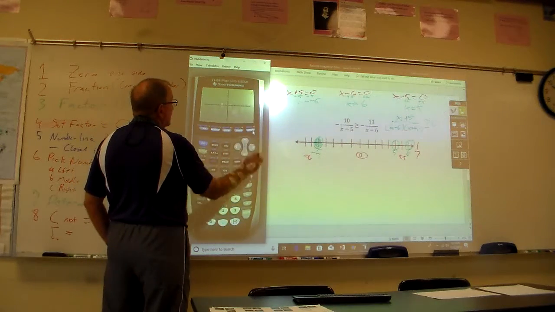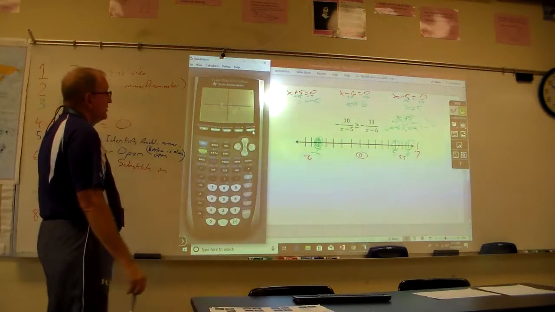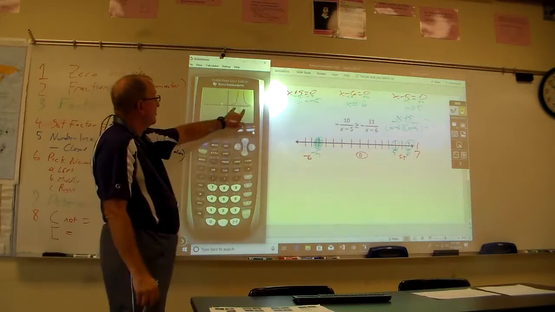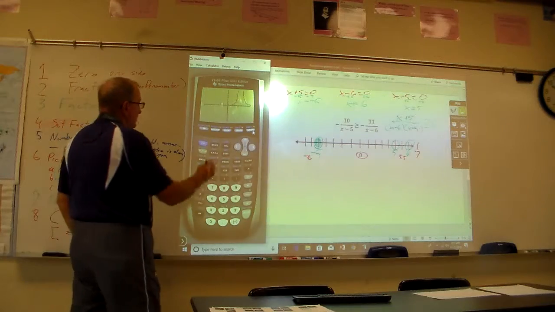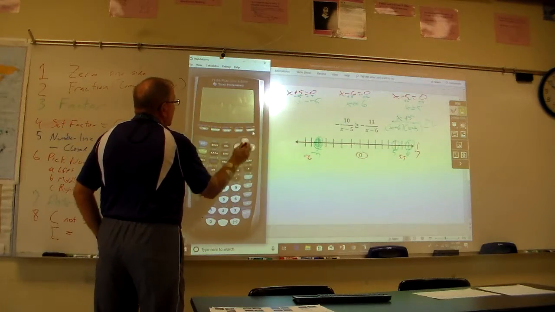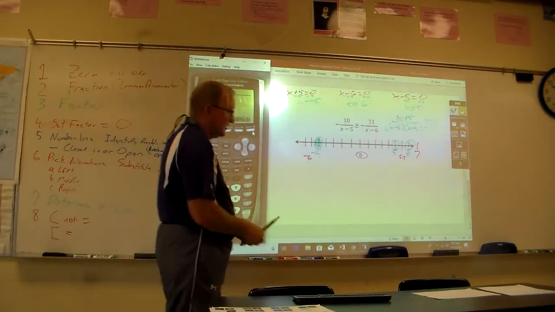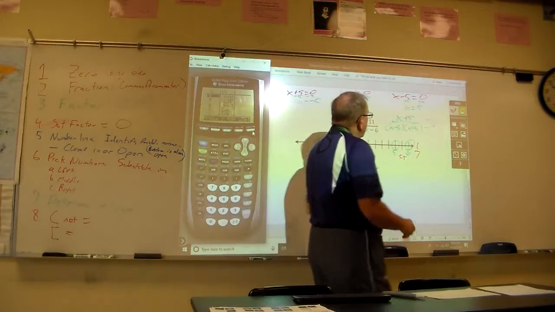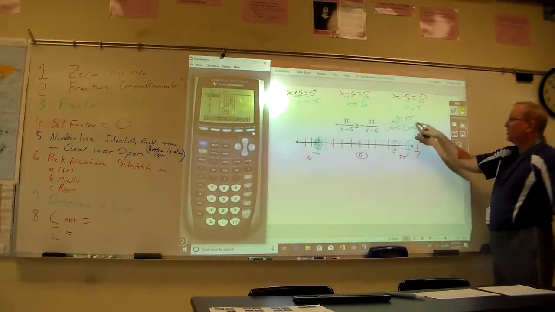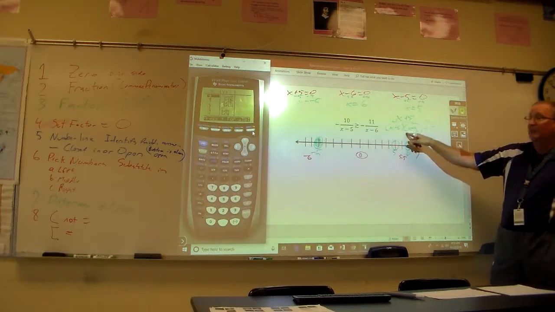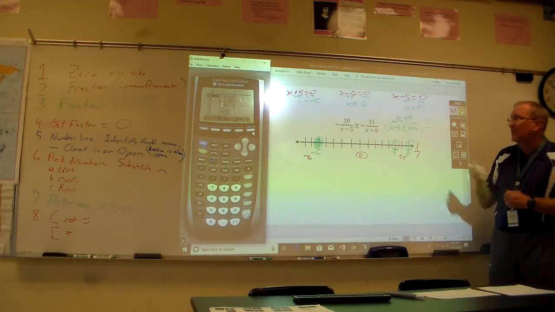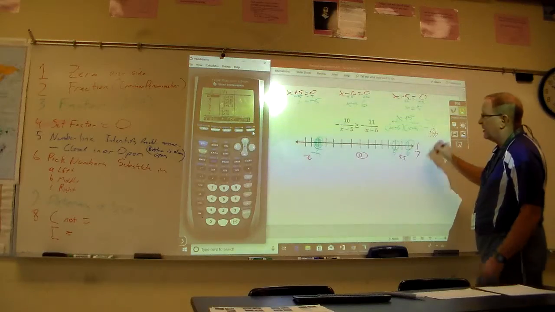Now if you want to graph it, you can. You don't have to. Looks like there's an asymptote somewhere out here between those two numbers, right? Let's do this here. Second table. Well, let's do this here. Look up here, right here. Notice, I'm looking for values greater than or equal to 0. So am I looking for positive ones or negative ones? Positive. So let's go over here.